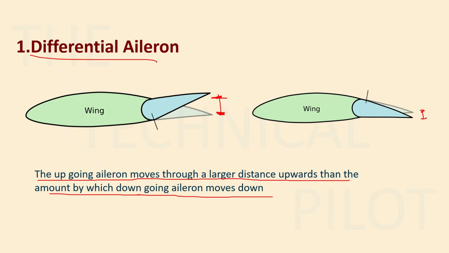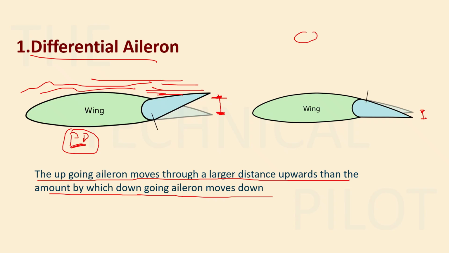See, the airflow will be coming from here. It will be hitting the surface. So there will be a lot more parasite drag on this particular wing, right? So there will be more parasite drag on the aileron which has moved upwards, obviously, because we have seen how the parasite drag works. There was a sphere, and there was a streamlined shape, and there was a flat plate. So you know how the parasite drag works. We'll go into detail in the drag chapter. Don't worry about that now.